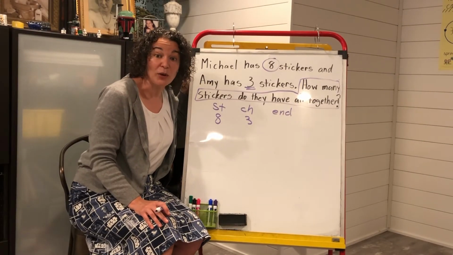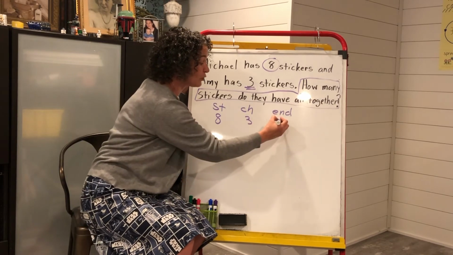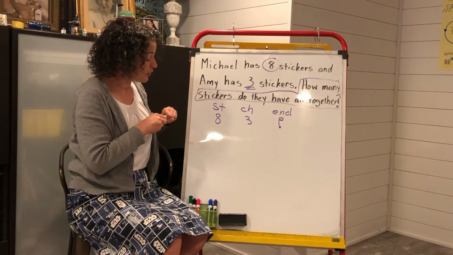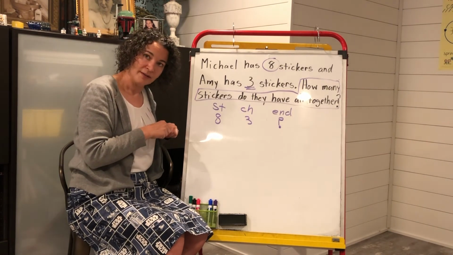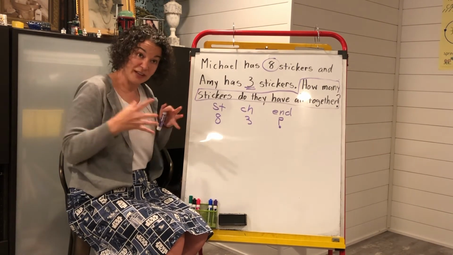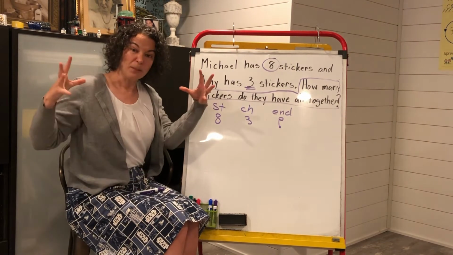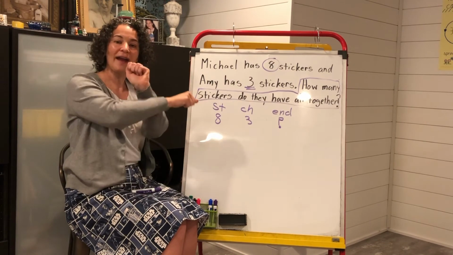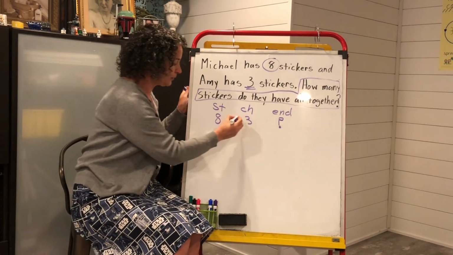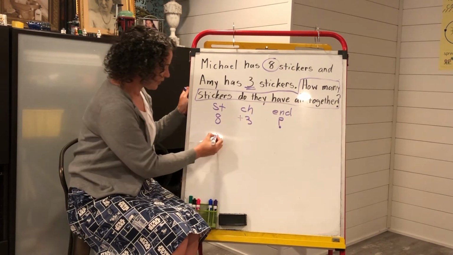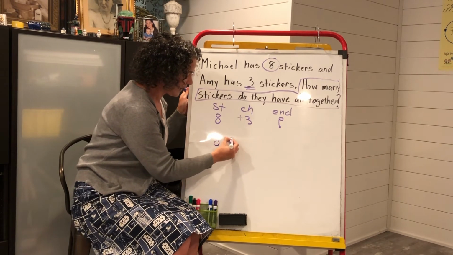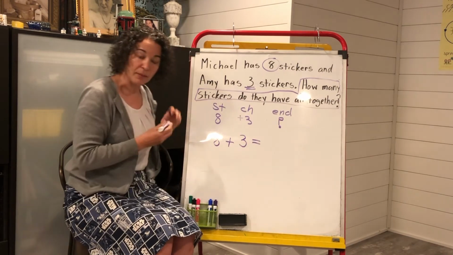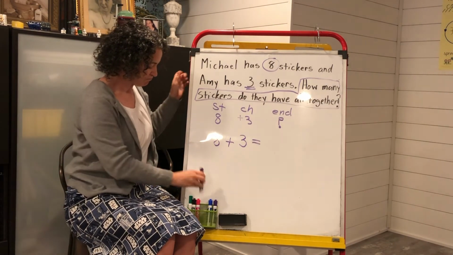Penny says the thing we don't know is called the variable. And I'm going to use my question mark to stand for my variable. All right, my friends. So we start with 8, then we get 3 more, and then we've got to figure out how many we have all together when we put them together. So if we're going to put them together, are we adding or subtracting, my friends? Yeah, we are adding. So we've got to start with 8, and then we've got to add 3 to it, and that is going to give us our variable, our sum, so that we can solve this problem.